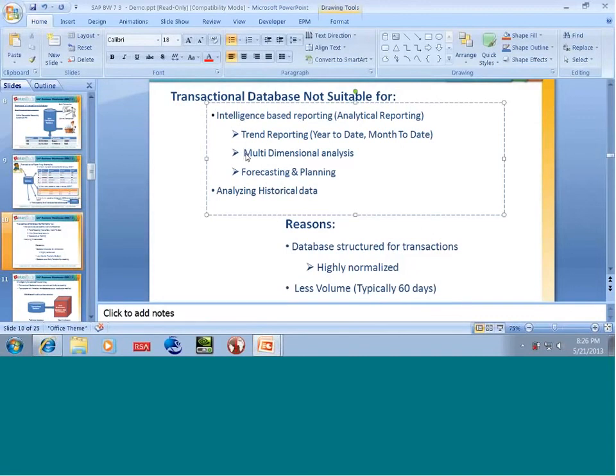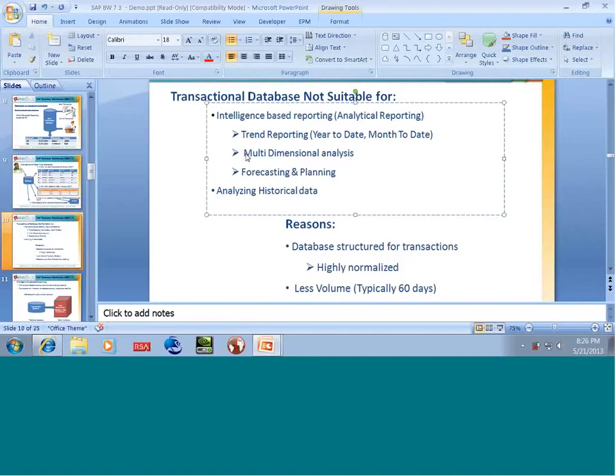I cannot say how a particular product, like a loan or mortgage, did based on this data just by looking at the transactional database. That's called multidimensional because I'm looking at it from multiple dimensions. It could be from a customer standpoint, an organization standpoint, a country standpoint, or a region perspective. So this is called multidimensional analysis. With the transactional database, we don't have that provision where we can tap into multidimensional analysis.